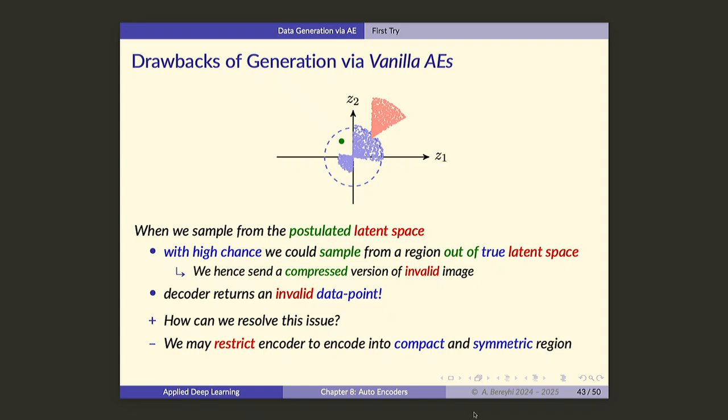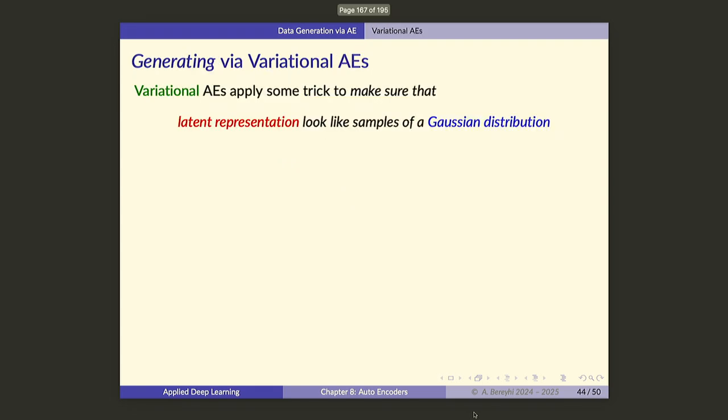So people started to think of variational inference quite some time before that, okay? And that idea of variational inference helped us to somehow resolve that issue. So what is the idea of the variational autoencoder? The variational autoencoder uses variational inference, which is a kind of theoretical framework for estimation, to somehow enforce this latent representation, the latent space, to be compact within one region that we want.